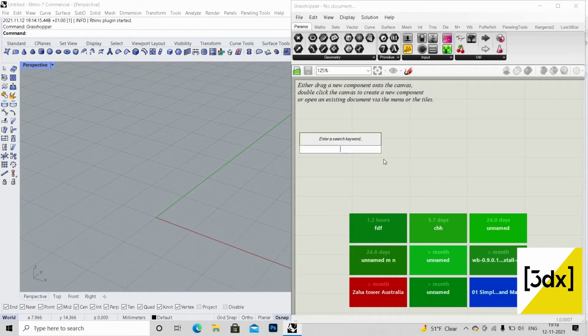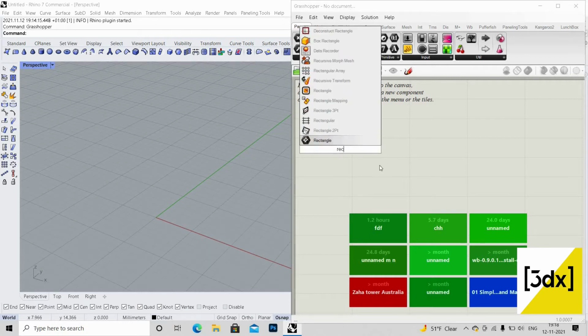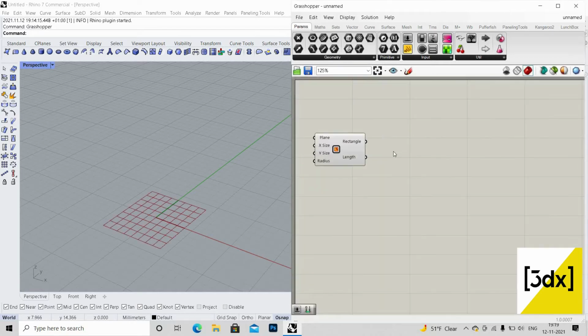So I'm clicking the first command, which is Rectangle, because I'm not going to use a rectangle vector. I'm going to draw a rectangle with the help of a rectangle component. When you use vectors like a rectangle, you need to draw in Rhino, then you can assign it as a value or a component here.